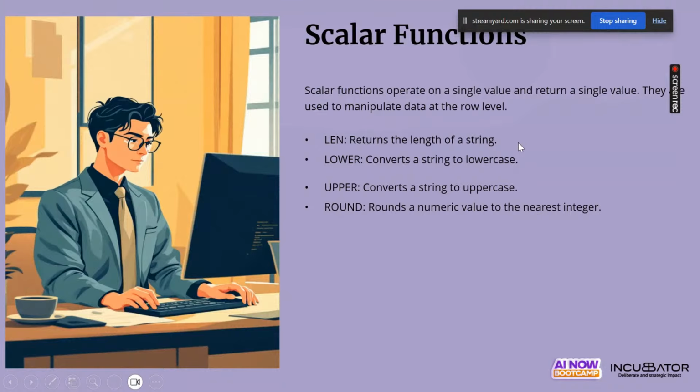They just return a single value for you, right? So that is scalar, and we have a lot of them. We also have some other functions like replace, remove, and concatenate. If you want to join two words together, we also have those functions. So we have a lot of functions.